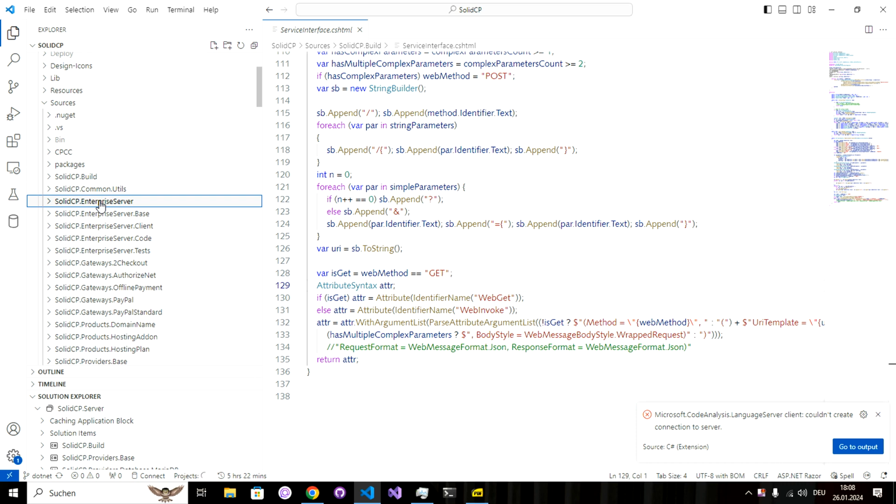But as we implemented embedding Enterprise Server into Web Portal, this is preferable, and Web Portal only runs on Windows. It does not run on Linux, because it uses ASP.NET Web Forms, and Web Forms doesn't run on .NET 8.